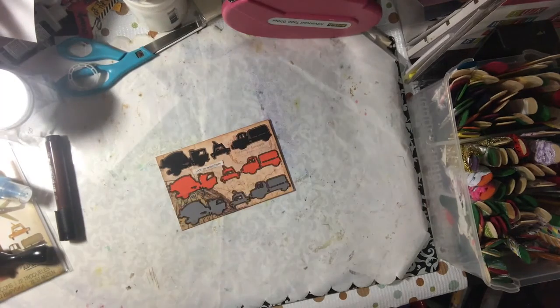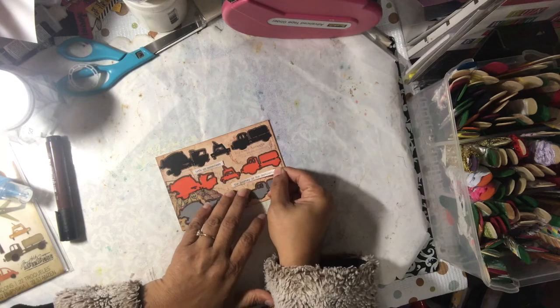And then I'm also going to add this other sentiment, which says the journey is the destination. I'm just inking the edges. And then I'm going to just put a little bit of vintage photo on top. So I didn't want it to be stark white.